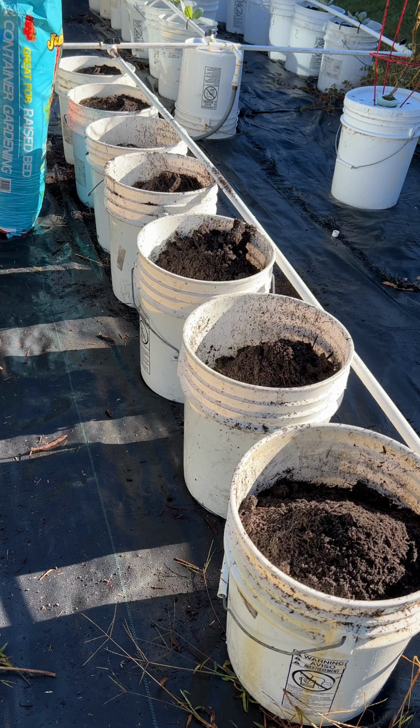As you saw in my last video, I connected in another extension to my water system piping. So what I'm going to do now is fill up my buckets with my soil to get prepared for planting. I have some more cabbage to plant and I have some more onions I want to plant.